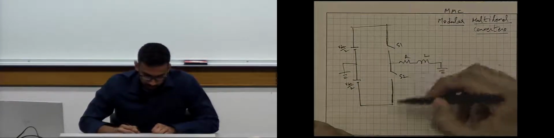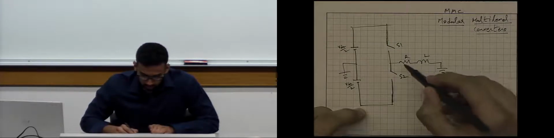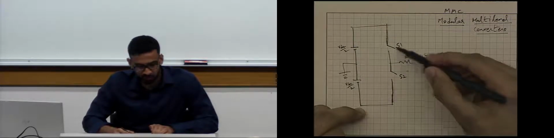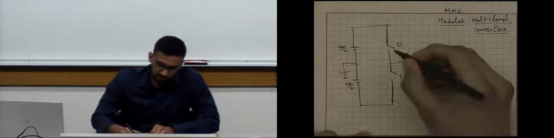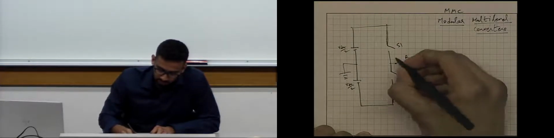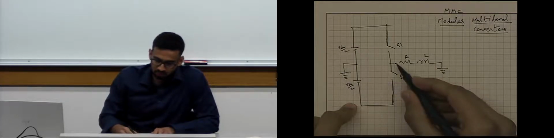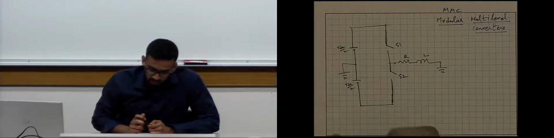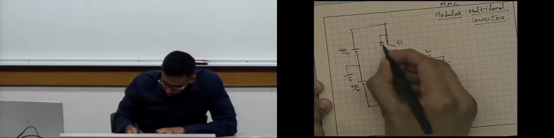So this is a half bridge based single phase inverter, and the load is connected between the midpoint of the DC bus and between the two switches. When the top switch is on, the voltage here will be VDC over 2 with respect to ground. When the bottom switch is on, the voltage here will be minus VDC over 2 with respect to ground. Let's assume there is an anti-parallel diode to each switch.